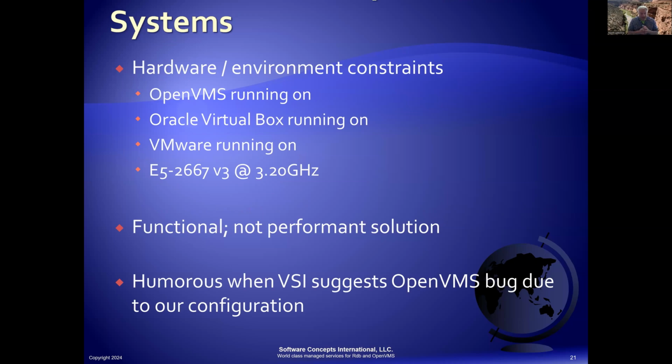Okay, so within VSI, my environment running on x86 is a little embarrassing. I'm actually running VMS on top of Oracle VirtualBox, on top of VMware, on top of some hardware. At the very beginning, this was the most expeditious thing for me to do because I had all the pieces in place already and I didn't have to go to our IT department and allocate new resources. It's not necessarily the most elegant thing to run and maintain, but it works. It's completely functional.